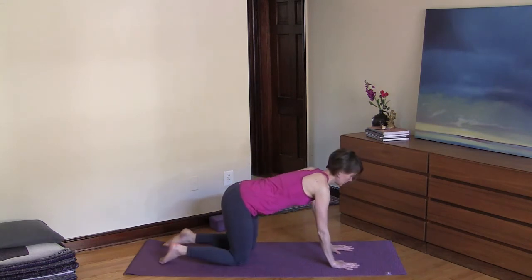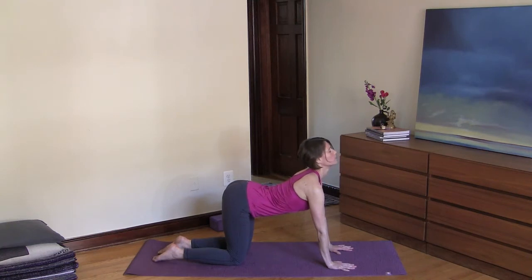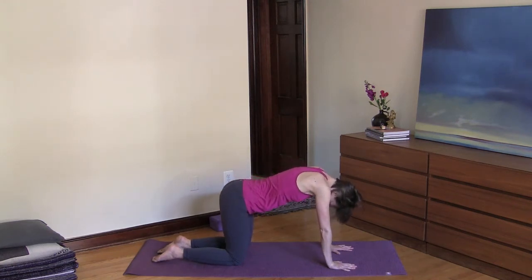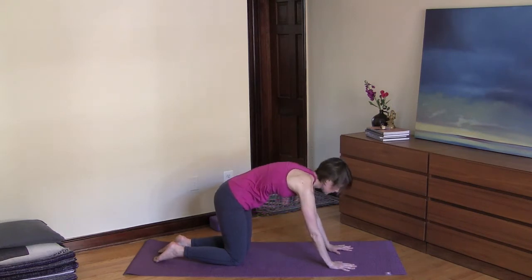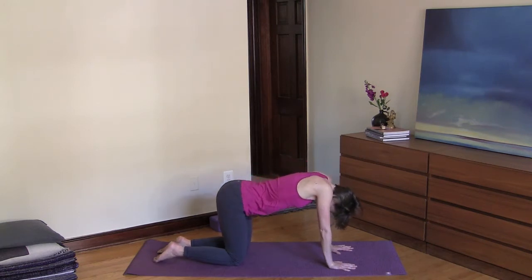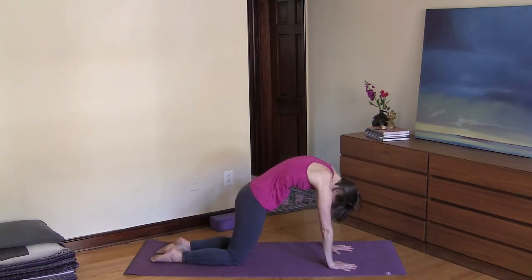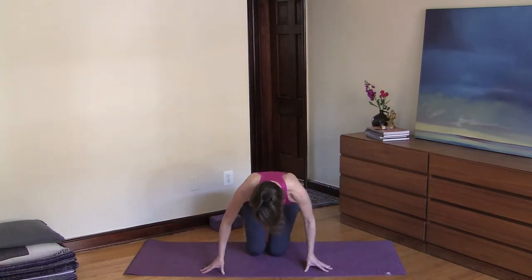Now come to your hands and knees for some cat and cow stretches. Now inhale, lift your tailbone and draw your chest forward. And then exhale, round your spine and relax the neck. Again, really move with your breath here. So your breath and your movement become one. Now from here, come to sit onto your heels.